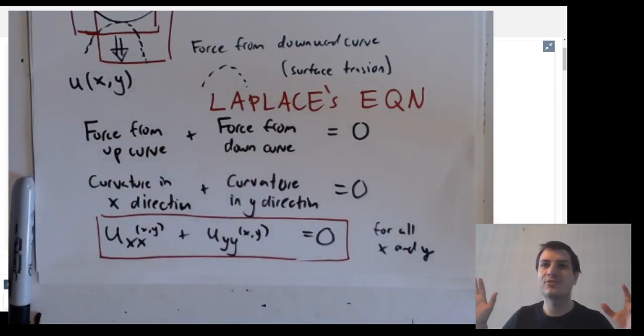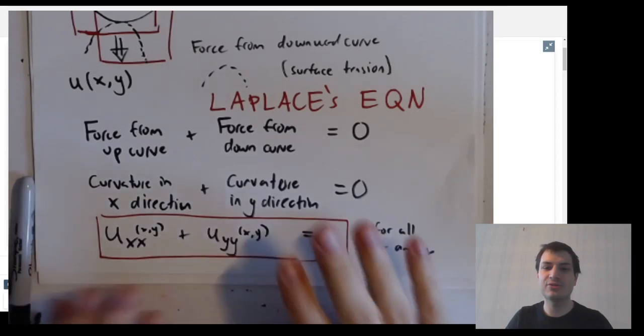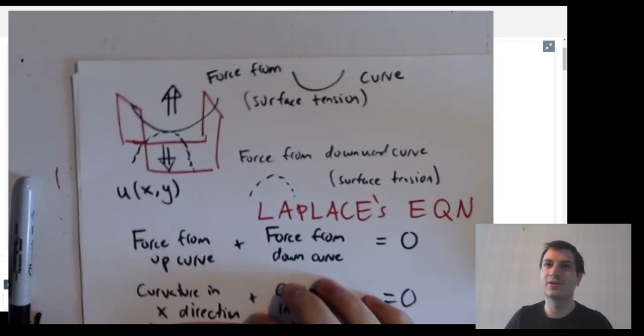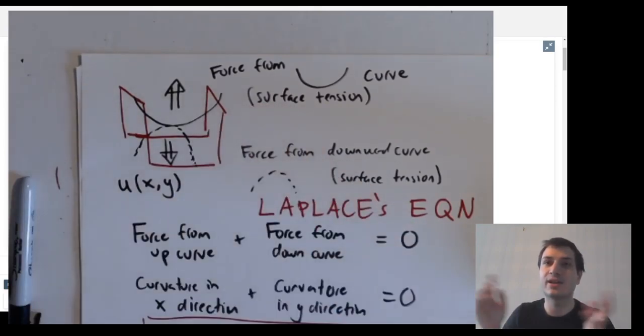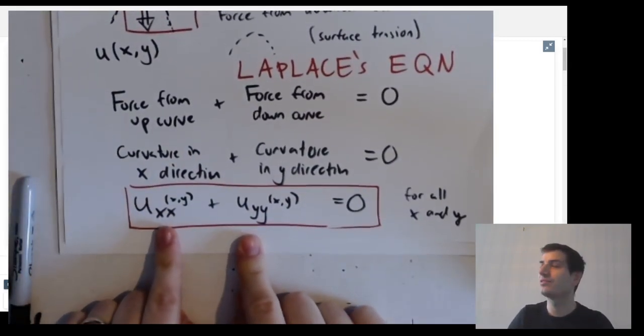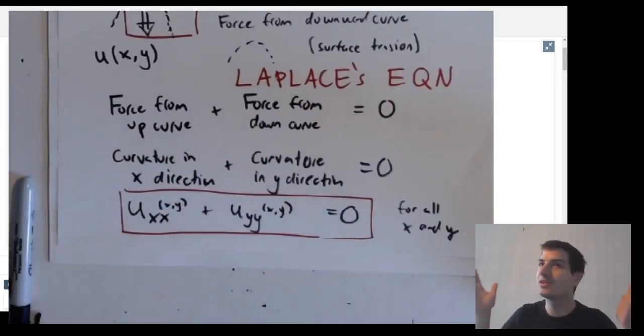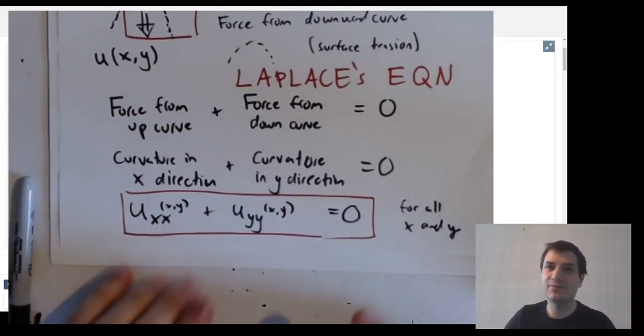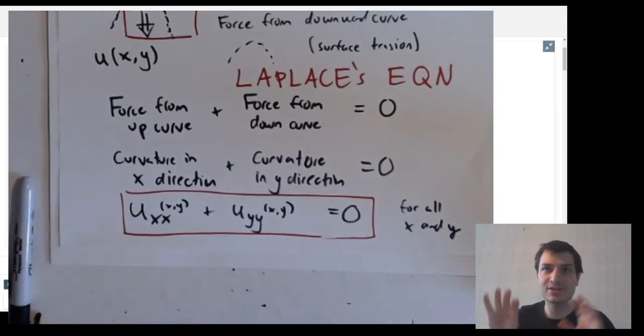So anytime you have potential energy and it's trying to balance out, you can always make some kind of argument about what is the force. So in the case of the electrical potential, that's the electrical field. And when the force is balanced, you almost always get an equation like this. And so that's why it's called Laplace's equation. It turns out it's really important. That's why people care about it. All the techniques we did for the wave equation and the heat equation are going to work. There's going to be one slight wrinkle to keep your eye on. And so that's what we're going to do today.